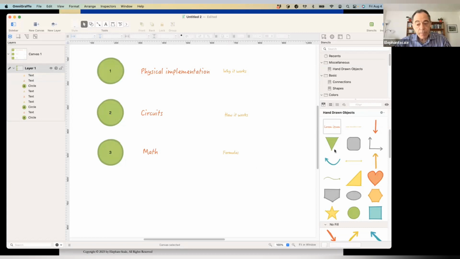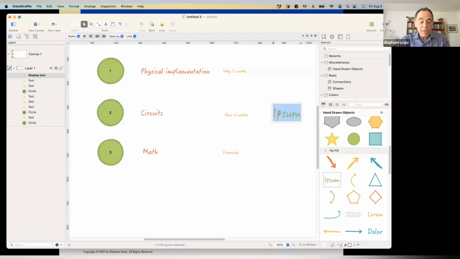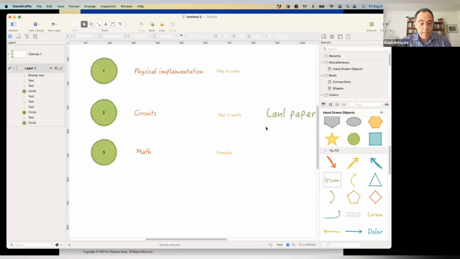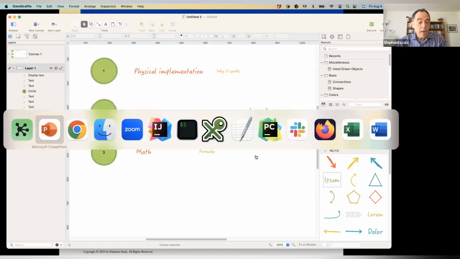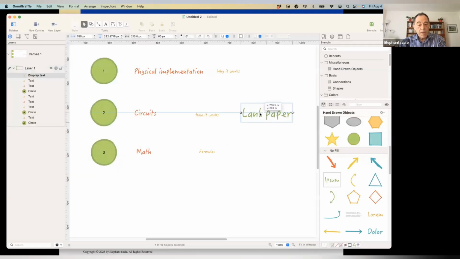So our paper, we'll talk about that part. Let me put it here. That's what Los Alamos National Laboratory is all about. Paper. Okay. That's what it will concentrate on. Now, that's the math. And the best way is this one. Well, Michael Nielsen, they like to call it Mike and Ike because there's Isaac Chuang, but maybe book. Maybe I'll say that's the Lano paper. That is the QC book.